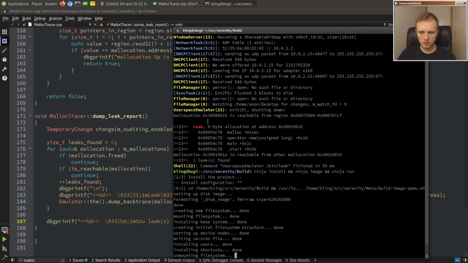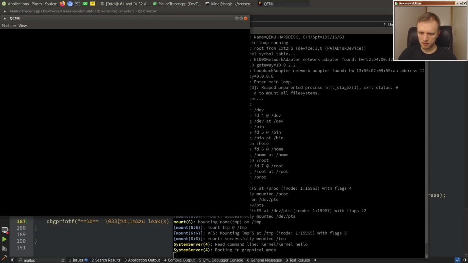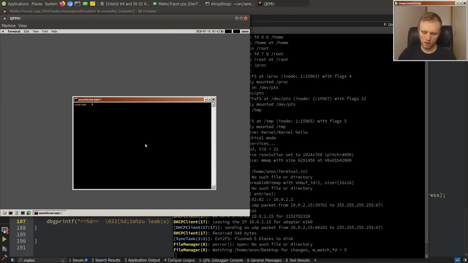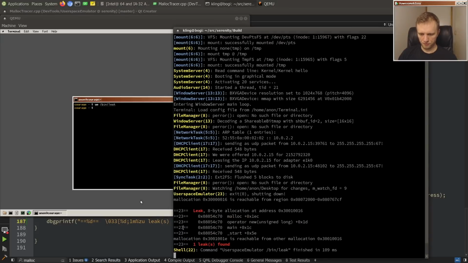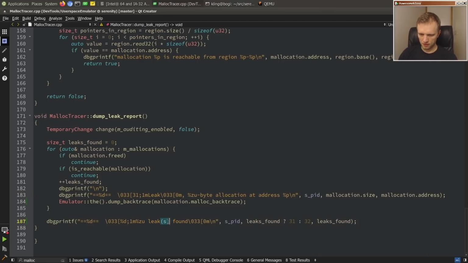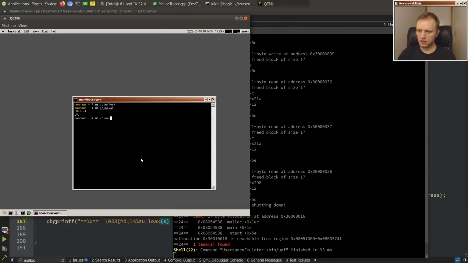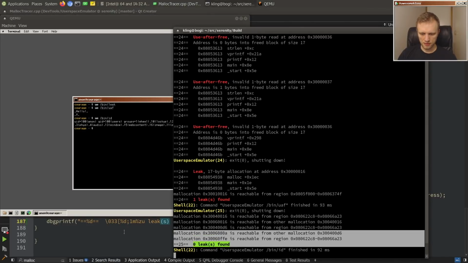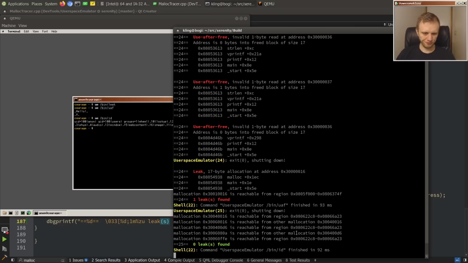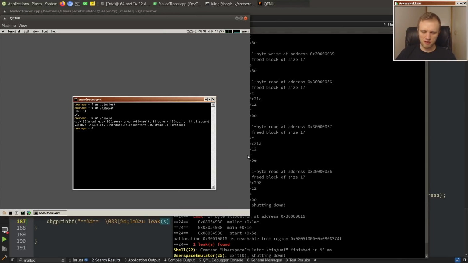Just to give a little bit of spice to that last statement to make it stick out. See, one leak is found. And this one finds a leak as well. If we run id, 0 leaks found. Very cool. That is very cool. Man, I love it. So this is awesome.